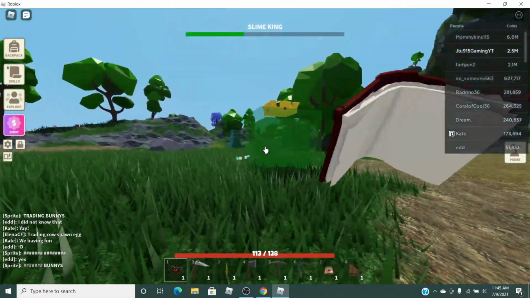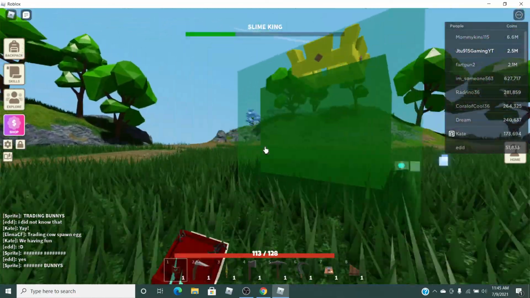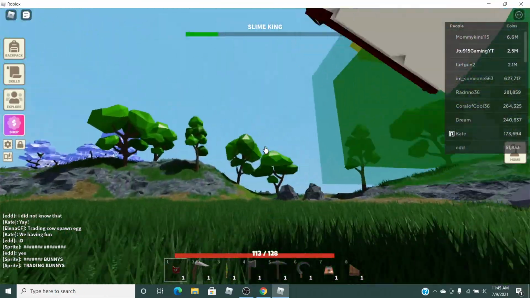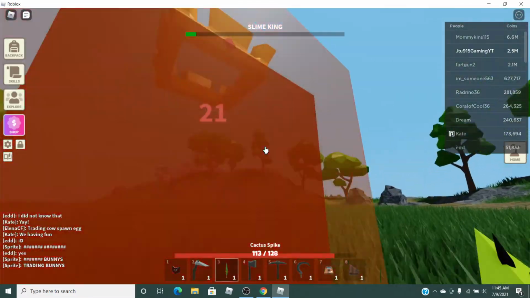Oh yeah, also the health bar right above all my tools, it's a red bar, it's been updated. It used to just be red, but now it actually shows numbers like in Bed Wars. It shows you how much health you have.